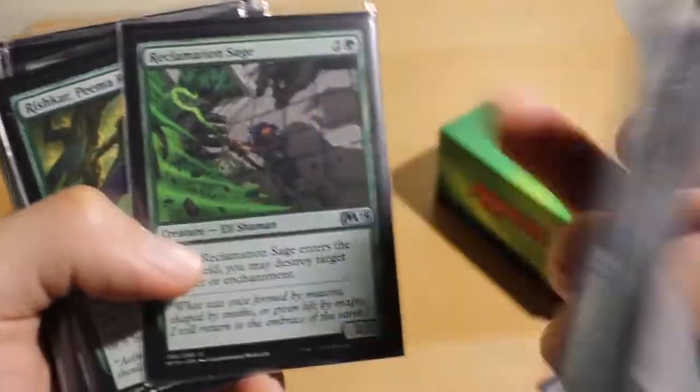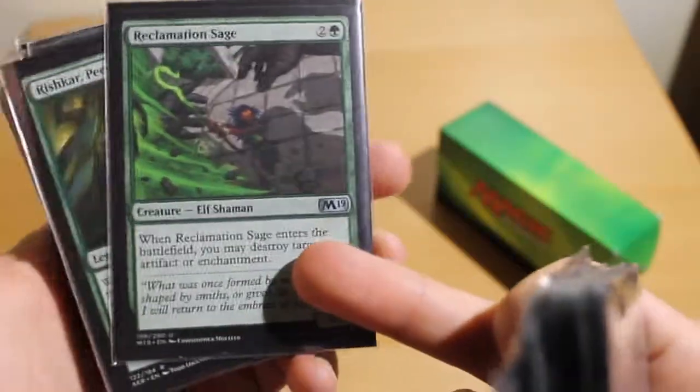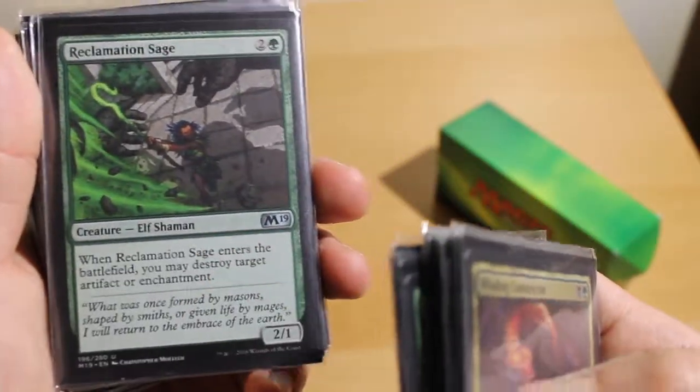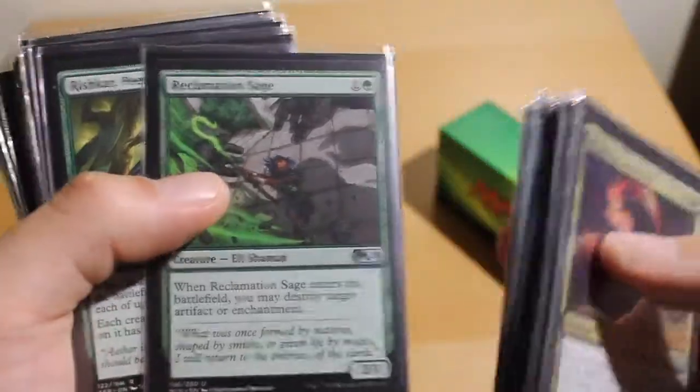I think this is a meta call, so you're not gonna get this from the Challenger deck or the deck builders toolkit. This is from the Vivien deck, where they include 1 Reclamation Sage. I just threw it in here from the sideboard, but now I realize, hey, you know what, it might be a good call to main deck it.